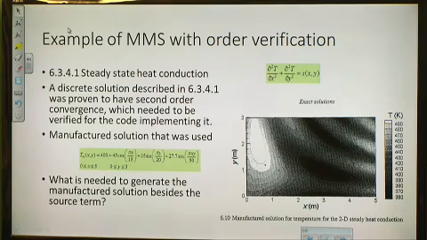So for example, in the Euler integration that we discussed last time, I told you that we can figure out that the discretization error varies linearly with the mesh. And here we will have an example where it was deduced from the algorithm that was used for the discretization that the order of convergence is 2. That means when you halve the mesh, the error reduces by a factor of 4. Why would we want to verify that?